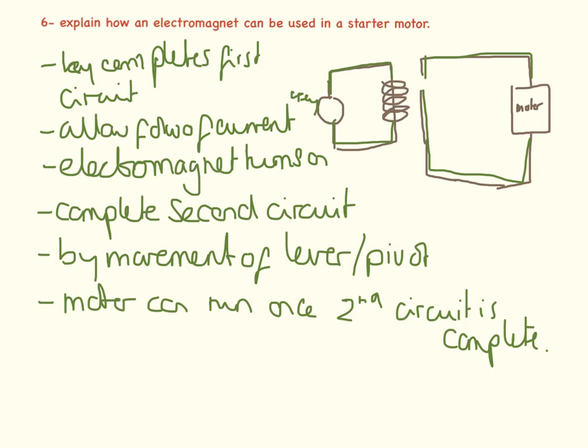So 6 basic points for you there. Remember, in this sort of question, you're going to need to pay attention to your quality of written communication. Just writing bullet points like I've done isn't good enough. You're going to have to put this in full sentences. Make sure your spelling is correct, and that you have capital letters and commas in the right places.